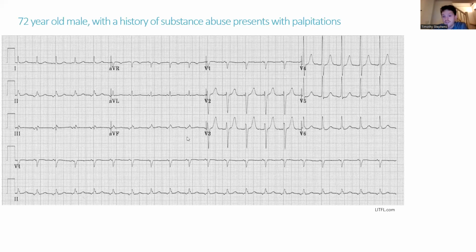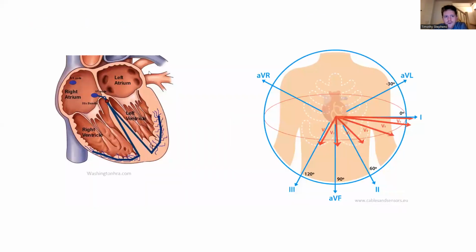So one person can say that, yeah, this looks like a sinus tachycardia to me, but the P waves are different from normal. Now, we talked about with your normal sinus rhythm, it's coming from our sinoatrial node, moving to the atrioventricular node and down. So it's moving in this direction.